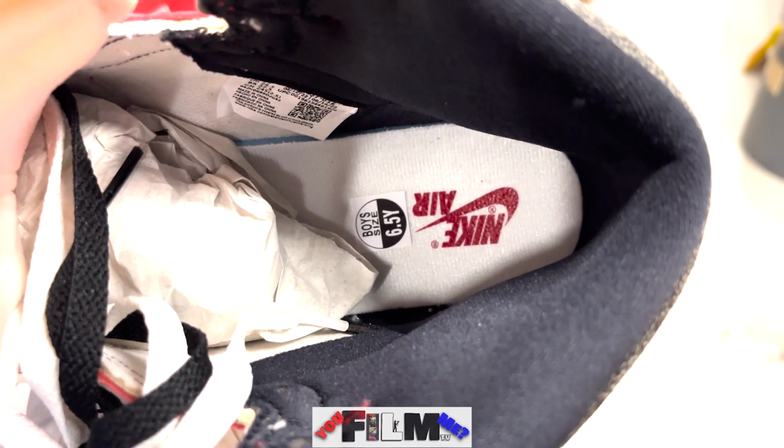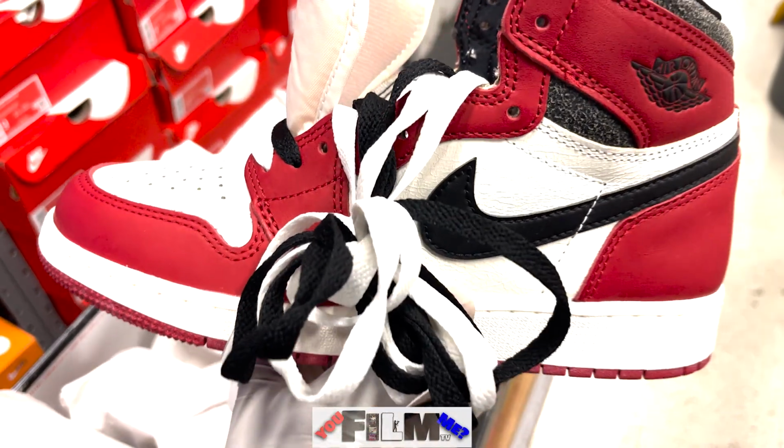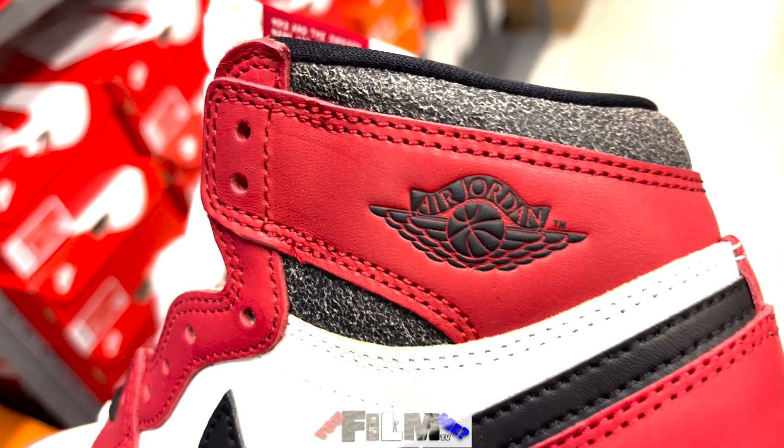Now, do I need these? Not really, just because I got so many pair of Jordans that are red and black. I mean, I understand that's the team colors, but I don't really need that in my collection. I got so many. If I get them, I'm cool. If I don't, I'm gonna steal them from somebody.